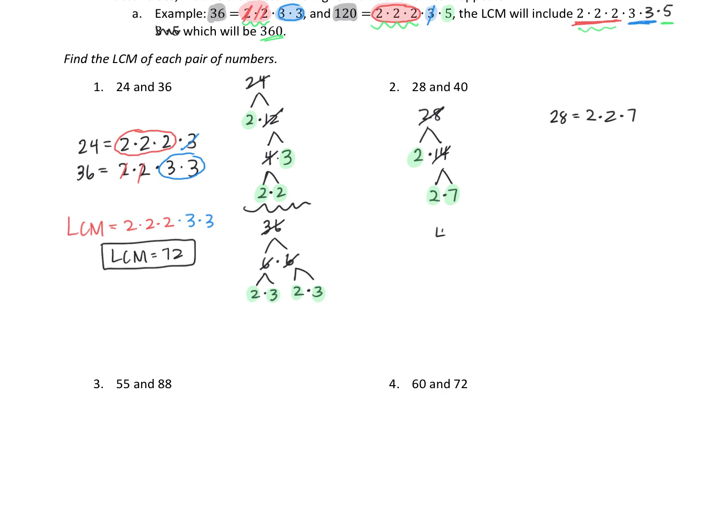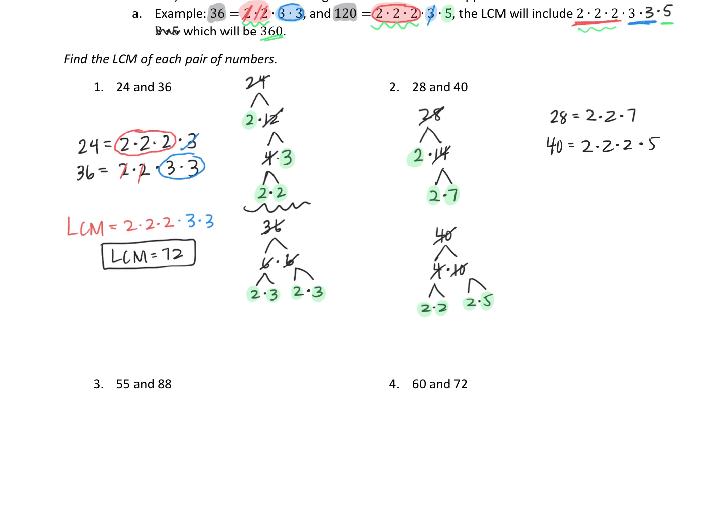And now we're going to do the prime factor tree for 40. So that could be 4 and 10. 4 breaks down into 2 and 2. 2's are both prime. And then 10 breaks down into 2 and 5. And 2 and 5 are both prime. So we can make our list for 40. That would be 3 2's, so 2 times 2 times 2, and then times 5.